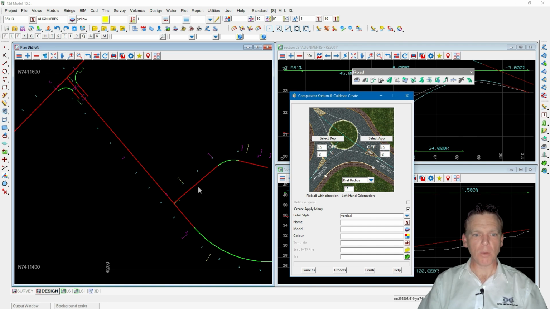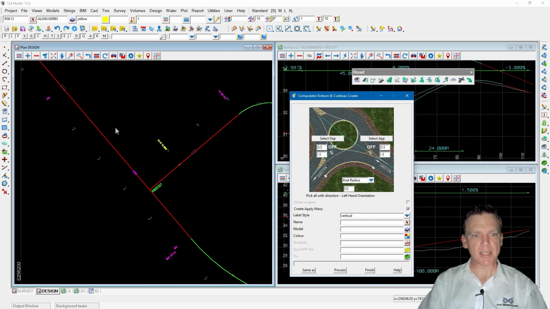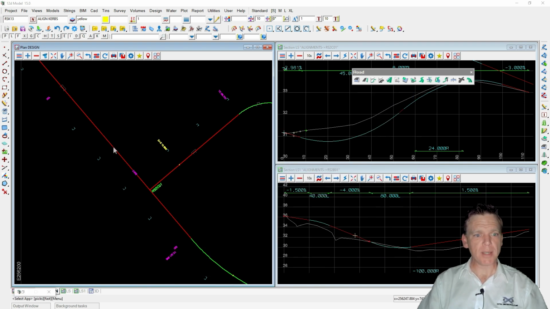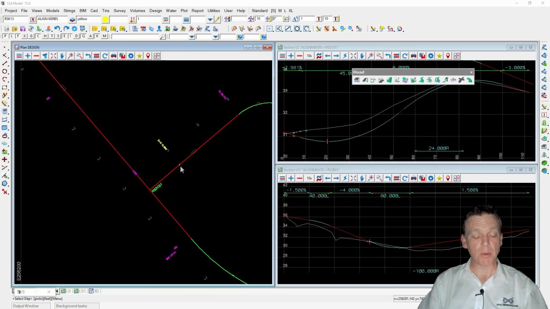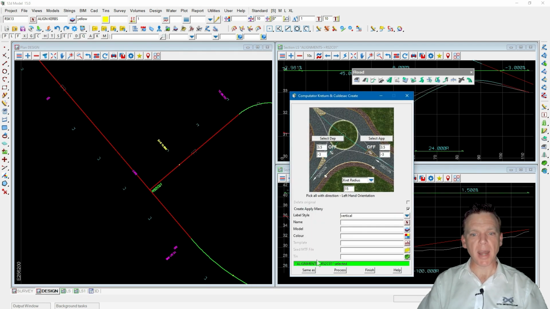So how does it work? Well, you have to think about yourself driving down the road and around the intersection. So if I'm coming down the road and around the intersection here, then I'd pick the approach road as if I'm driving down with direction and accept, and it would lock in the B01. So it knows to use the segment and to parallel that one out. The departure, again, as you come around the corner, in my case, I'm completely upside down. So I'm coming around the corner and driving down the cul-de-sac bowl here. I'd select the departure, slide along the string and lock that string in, and it now knows about the model and the CO1 as being the string.